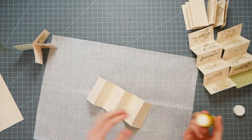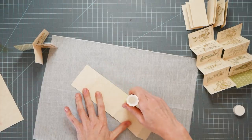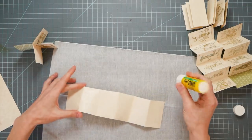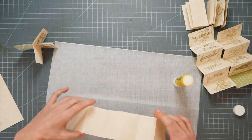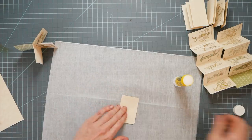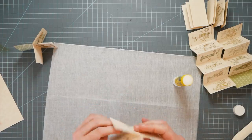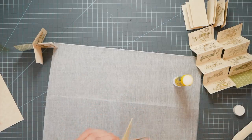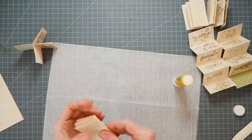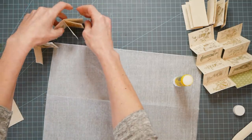And then we just do them all, and then we're gonna glue them together like we did on the other video. This glue is like the bomb diggity, I must say. It's a good brand of glue. I've gotten it at Jerry's Artorama, and also you can get it at Amazon. It's pretty awesome.